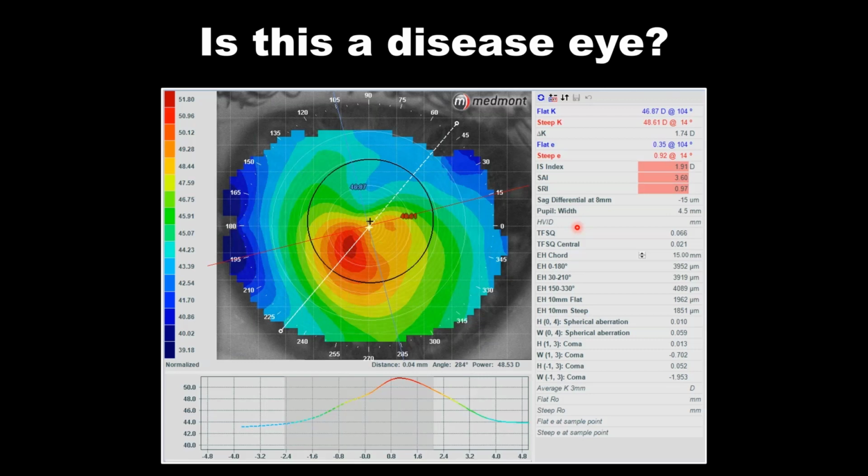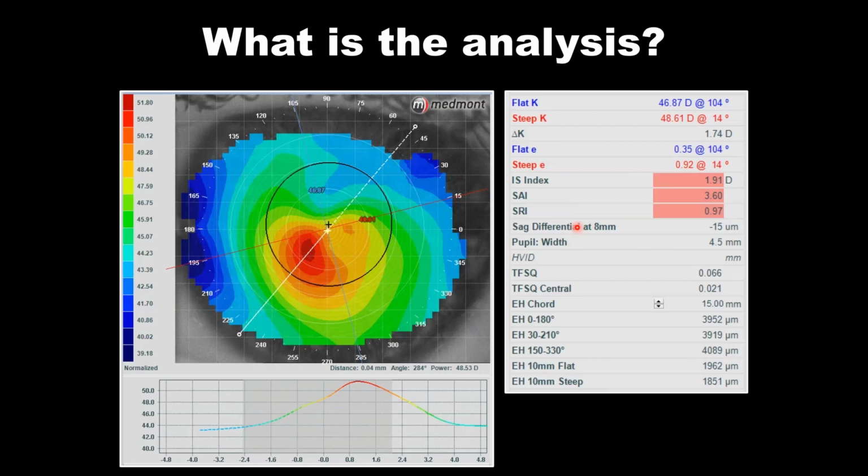So is this a diseased eye? Or is this just a very peaked apex, a little bit inferior of center? Well, let's look at the analysis. What would be first on the list? And again, we might go to the scale range. In this case, this eye has a flattest curvature of 39 diopters, steepest curvature of almost 52. So there's around an 11 to 12 diopter distribution of power. So this is above our threshold of 10 diopters of power distribution. That would certainly be an indication that we have an irregular cornea.